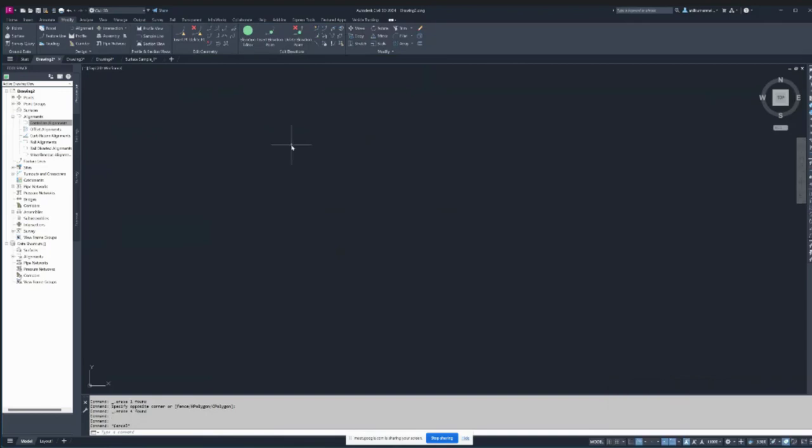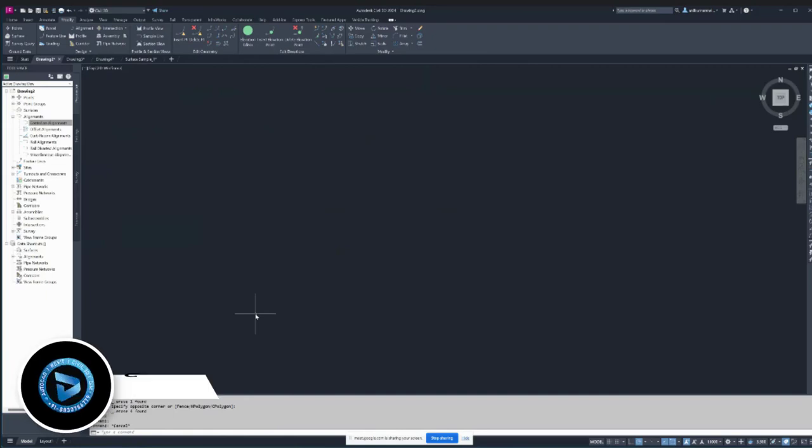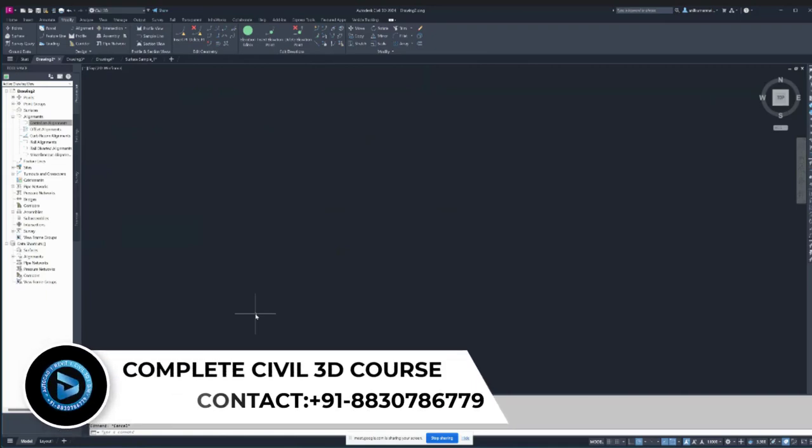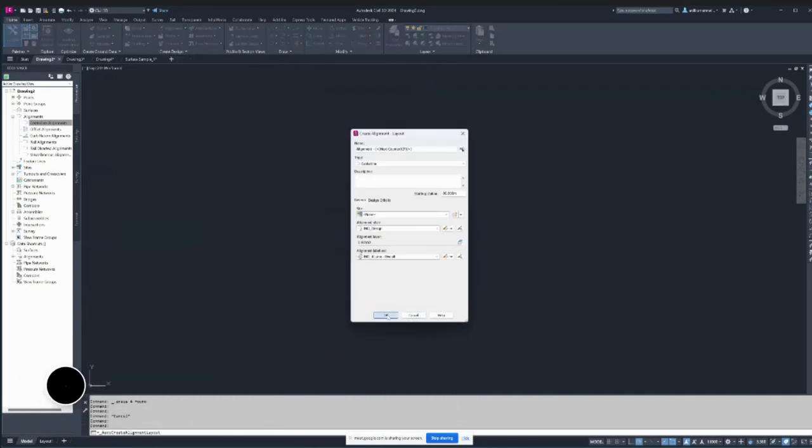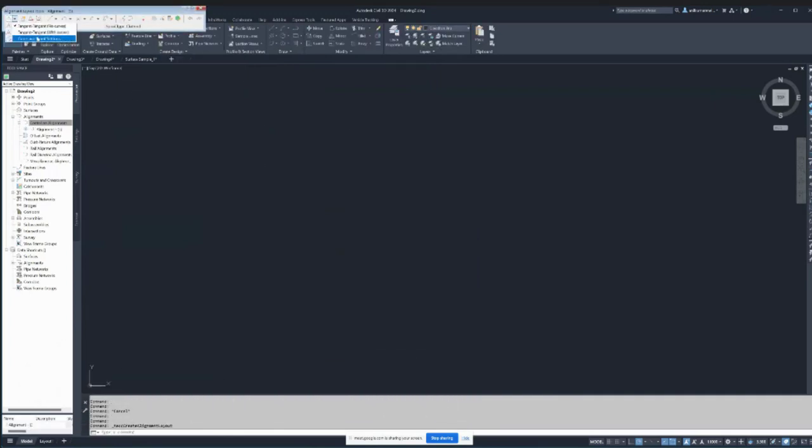We start the alignment from yesterday. Some parts are pending in the alignment, and now I will show you what points we need to cover today. First, we are creating an alignment, and based on your speed you can change that one. I just made a bigger alignment for that.